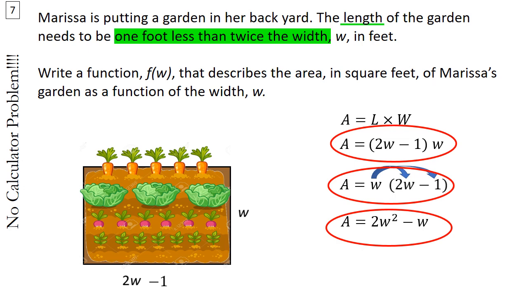If you were doing a multiple choice problem, it might ask you to find all the functions that would be that, which means all of these could be things that you were looking for. It might be that you have to match it up. It might tell you to simplify it, which means get rid of the parentheses, which means this one would have to be your answer. So sometimes you do get to pick what form it's in. Sometimes they really shoehorn you in with their directions or making it a multiple choice problem.